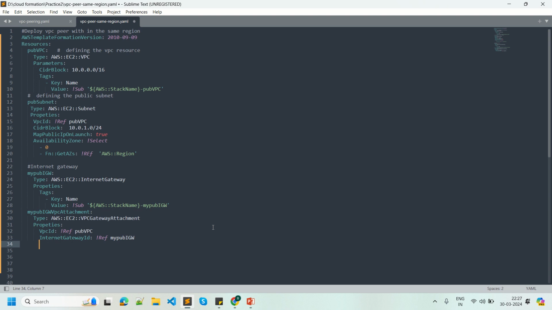Now let me create the route table for this. Let me name it public route table.